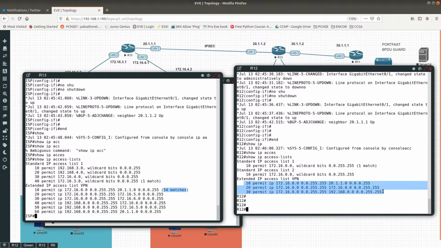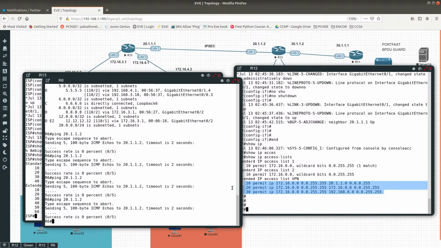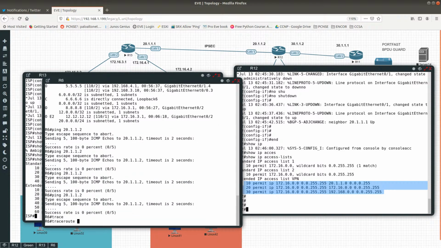So we have this 20.1.1.1. So we're saying hop on the tunnel. So it is getting to the tunnel. Let's do a traceroute 20.1.1.2.